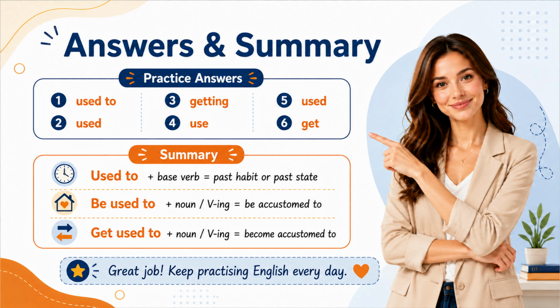Let's review. Use used to plus a base verb for past habits or past states. Use be used to plus a noun or ing when something is already familiar. Use get used to plus a noun or ing for the process of becoming familiar. Great job today. Keep practicing, and these 3 structures will soon feel completely natural.